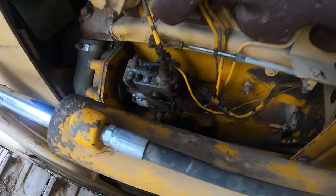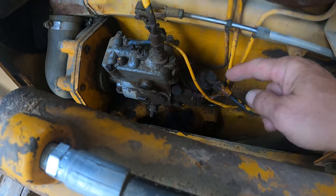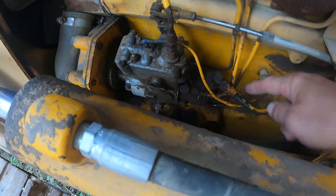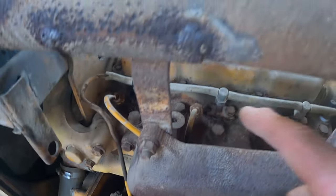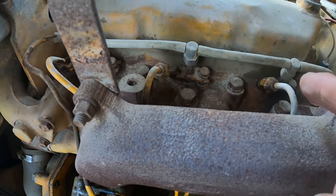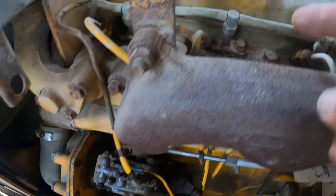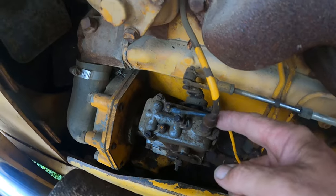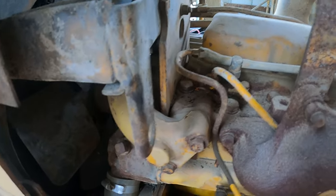I went ahead and shut it off. I did disconnect this line right here — it comes directly from the fuel pump. I cracked this nut and fuel is pouring out of there, so it's not a clogged supply line to the injection pump. These are the three lines that go to the three injectors up here. I did crack all three of those while it was running and fuel is coming out — so I don't have a problem with fuel getting to my cylinders and the injectors. However, there is a return line right here that I haven't checked yet.